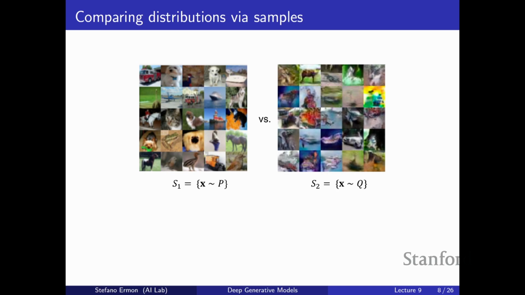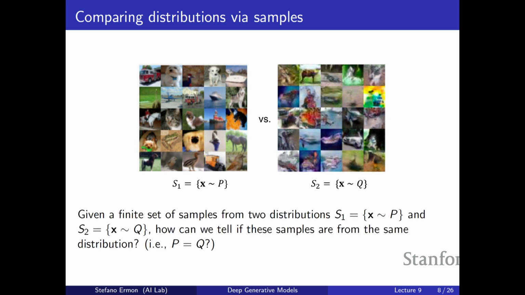And so the basic idea is that we're going to think about exactly that problem of deciding whether or not two distributions are similar by looking at the kind of samples you get if you were to sample from one or the other. So you can imagine this setting where I give you a bunch of samples from some distribution P, and a bunch of samples coming from some distribution Q. And what we can try to do is figure out if there is a way to tell whether or not P, the distribution that we used to generate the first group of samples, is actually the same as the distribution that we used to generate the right group of samples.